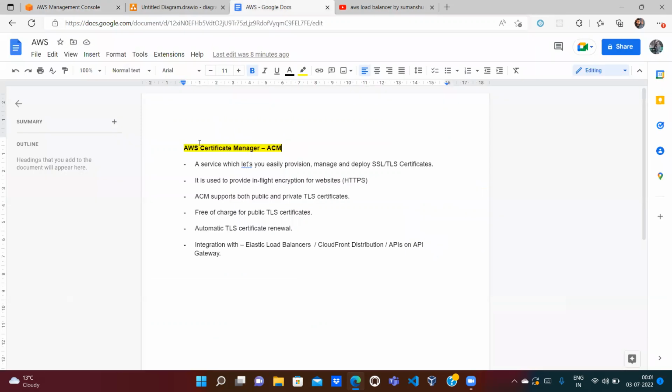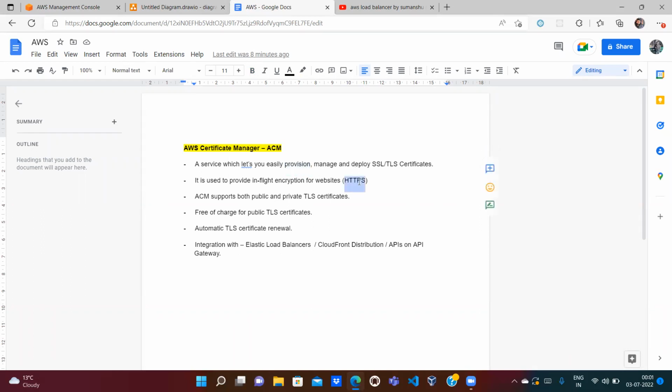This is a service which lets you easily provision, manage and deploy SSL or TLS certificates. SSL is the old term, TLS is the new technology. So you can easily create the certificate, so you don't need to go to any other website and ask for any other service, because AWS itself is providing you the facility to generate the certificate, and you can link it with your website.